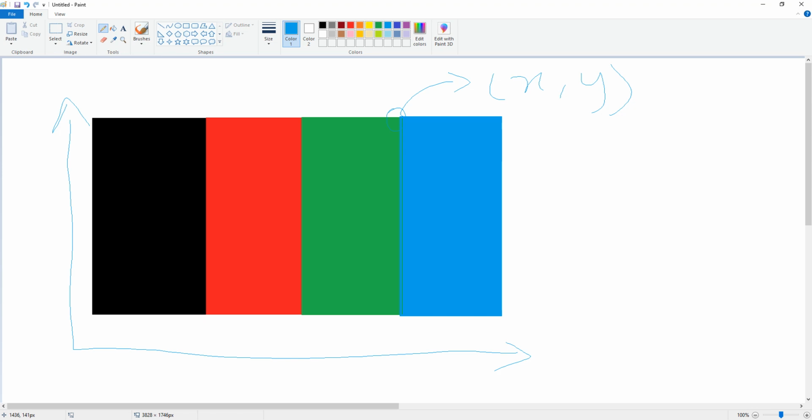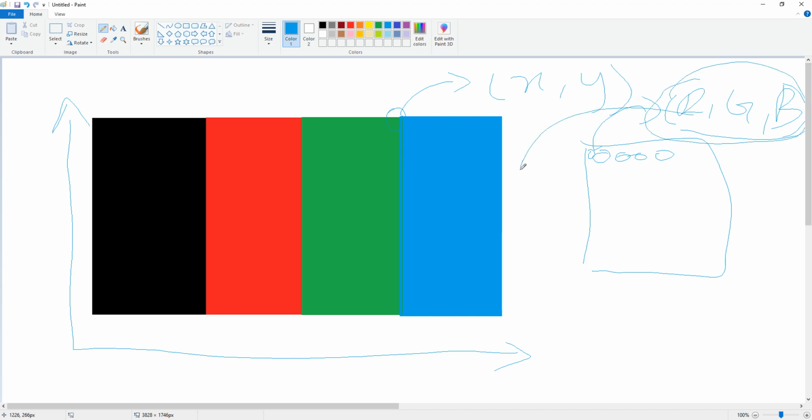What is a pixel? A picture is made up of a huge number of pixels. If we consider this is a picture, every part of this corresponds to the pixels, and each pixel is made up of RGB values. What are these RGB values? These are nothing but values that help in creating a color, and each value varies from 0 to 255.